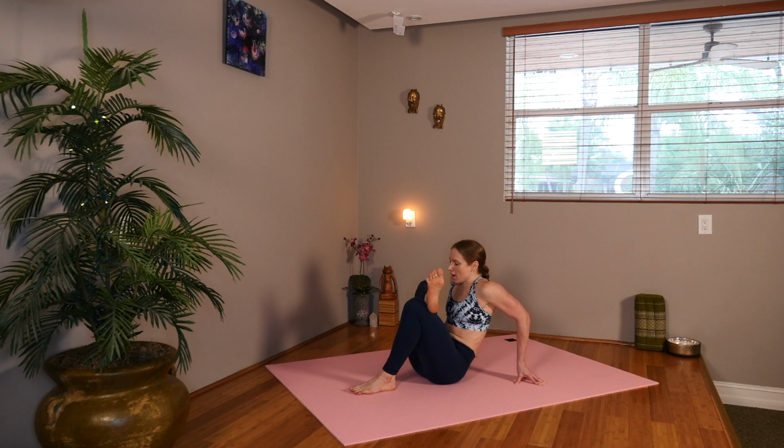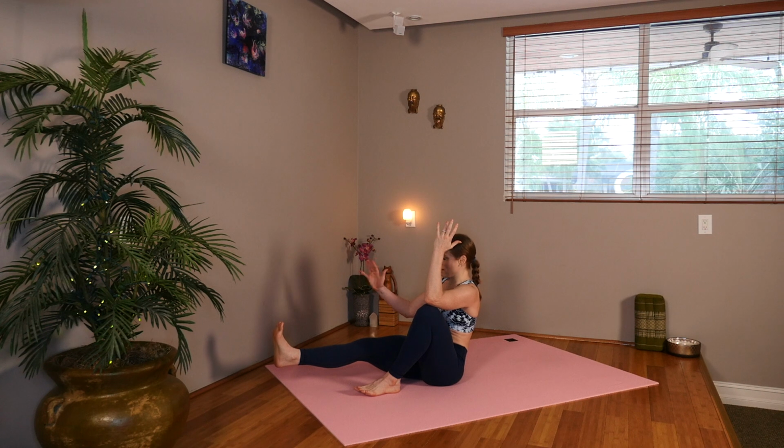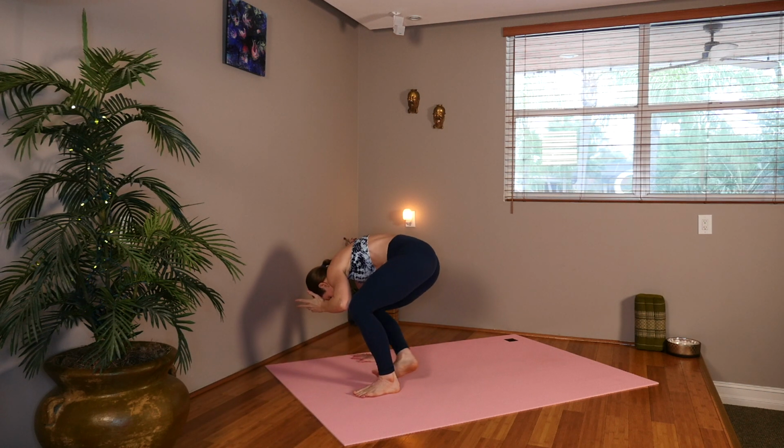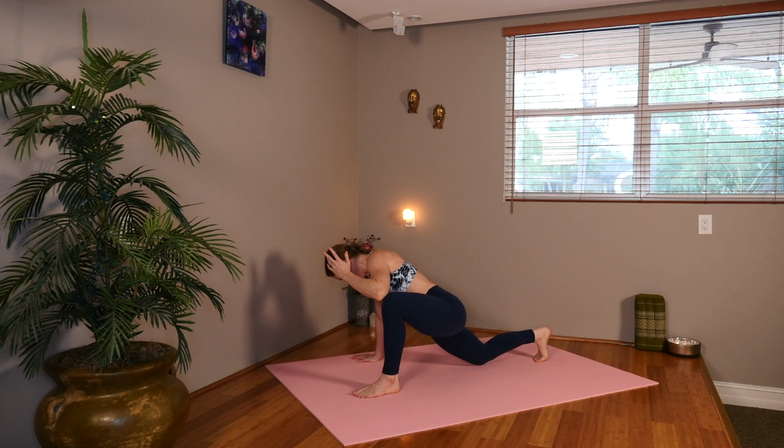Send that right leg out in front of you. Take the left elbow back to the left knee. Shift the right hand out to the side. And we're gonna start to put our weight back onto that left foot so that we can send the right leg back to a high lunge, or low lunge, I'm sorry.